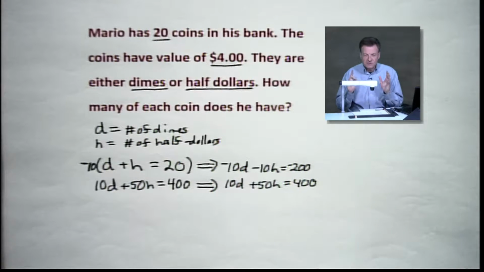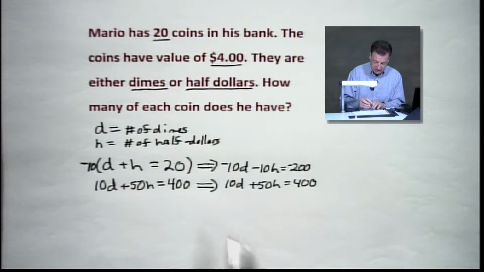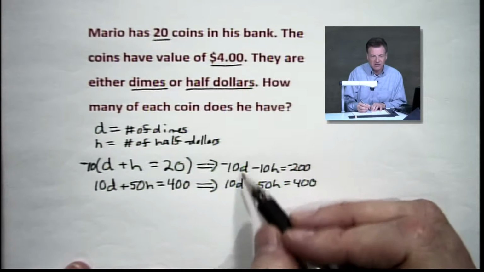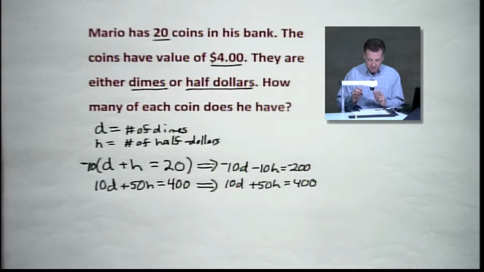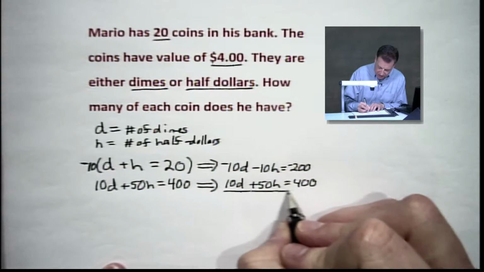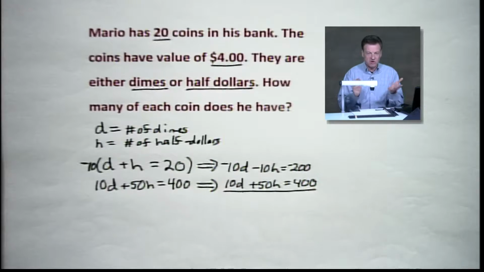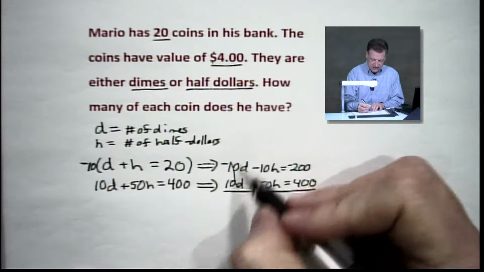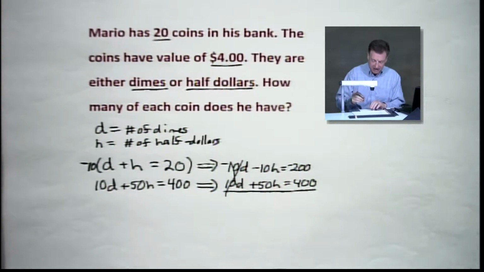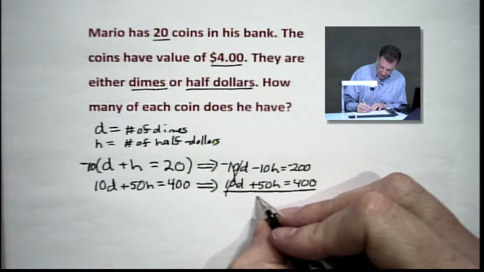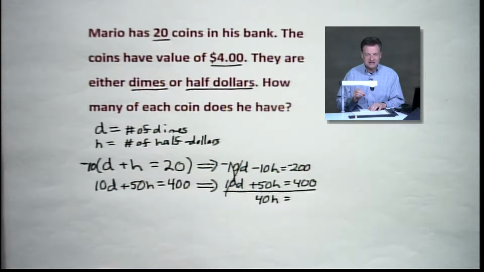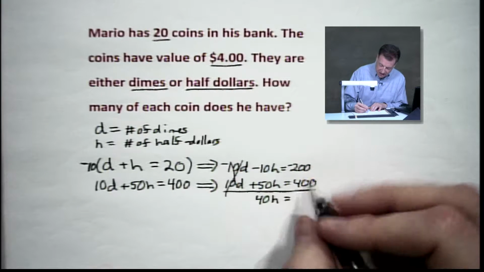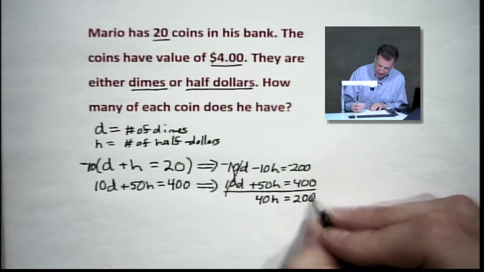Now again, some of you may be tuning in there and finding out, now why did you multiply by negative 10 at the top? I want these two to cancel out, okay? That's the idea. I want to eliminate, move them out, okay? Get rid of them. So here's what's going to happen. We're going to be able to add these two equations together. Just draw a nice line there. Notice the D's, goodbye. And over here on the H's, we have 40H equaling, subtract 200, because that's a negative 200 up there, my friends. And that's going to leave us with 200 down here, positive.